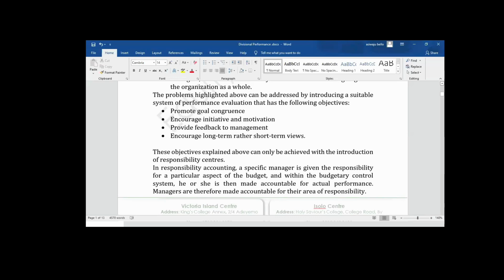Management will not ask me about FR. Management will not ask me about tax or audits. But management will ask me about performance management. Is that clear, please? That is responsibility accounting. If you look at your office, you have your job function, and you are responsible for this job function. Management will question you on your job function. That job function that is tied to you is called responsibility accounting, where a designated individual is given a specific task in the company, and that individual is made responsible for that task. That is responsibility accounting. I hope that point is very clear.